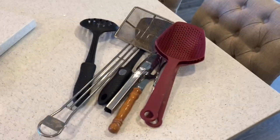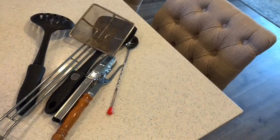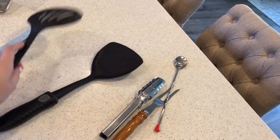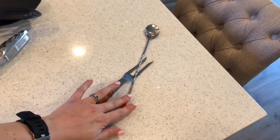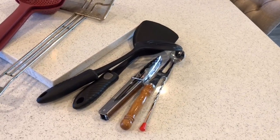Okay, so this is what I'm getting rid of out of that drawer. Thought I'd use these a lot, never use them. Never use this big fryer thing and it just looks disgusting. I feel like I have enough spatulas and I have enough spoons. I don't like these little tongs and I have still like four pairs in there, and then these we just never used. I don't feel like we have a need for them. So these are going to Goodwill.